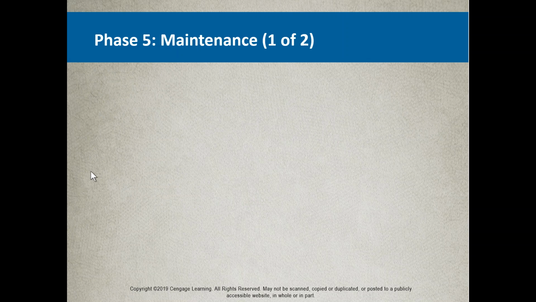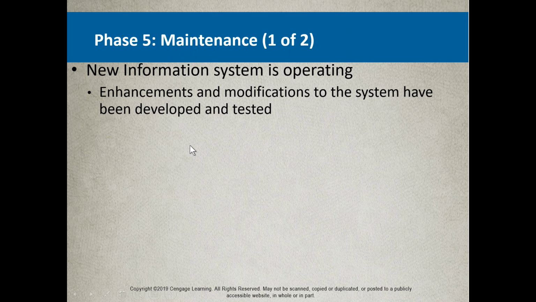Well, these videos are getting a little long in the tooth, so for the next few slides, I'll let you read through those and definitely read the textbook. We'll skip over to phase number 5, which is the maintenance phase, or sometimes I call it the support phase. This is a long phase because it's when the system has already been implemented, the users are using the system, and the training usually has occurred, or may occur in the maintenance phase as well.